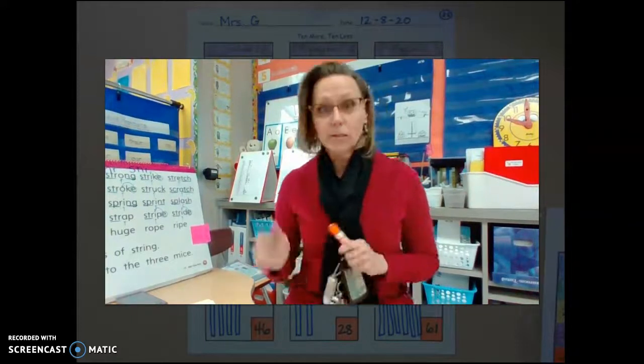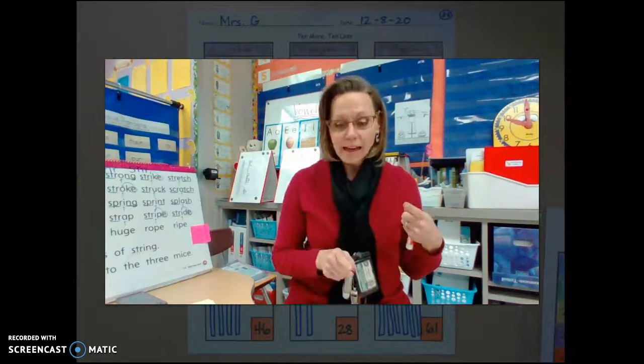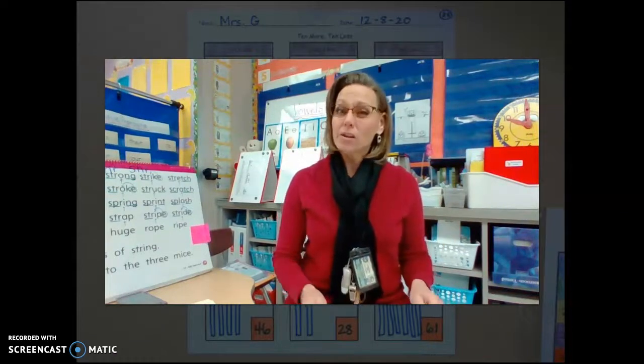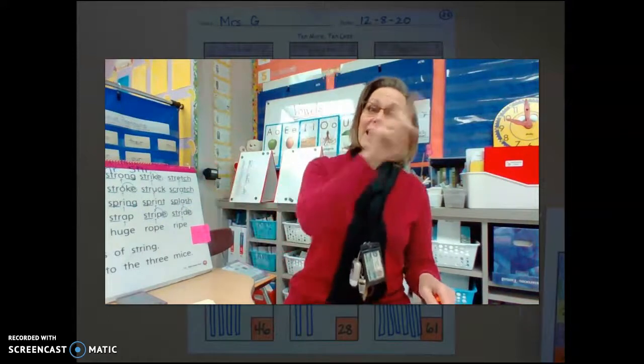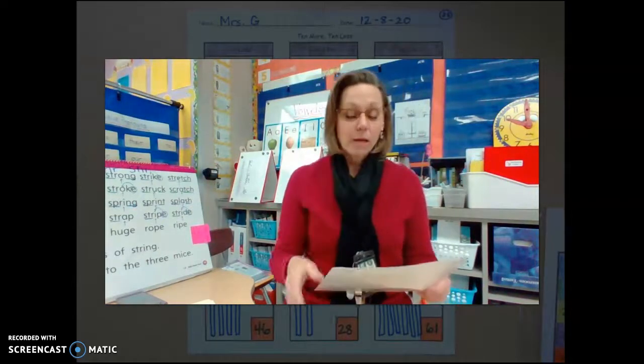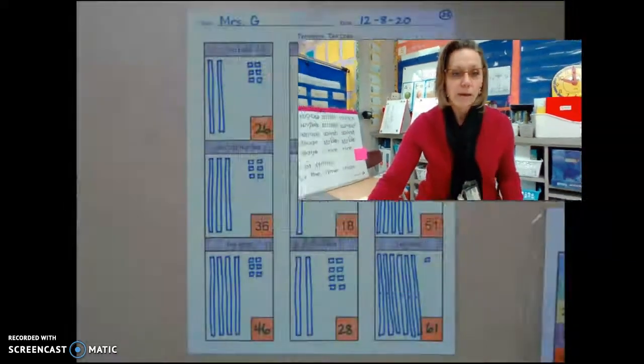All right, so yesterday we did some drawing and we were talking about how to do 10 more and 10 less. And remember, we were using our number grid to do our little hops, 10 more, and then 10 less would be going backwards. So let's take a look at what we did yesterday and let's connect that to our number grid. Okay, real quick, we'll do that.